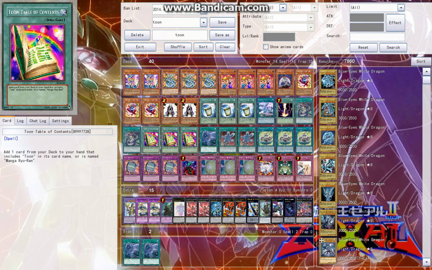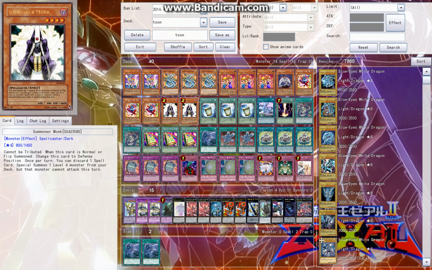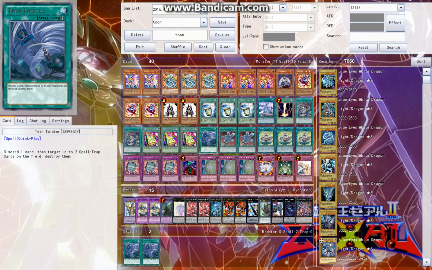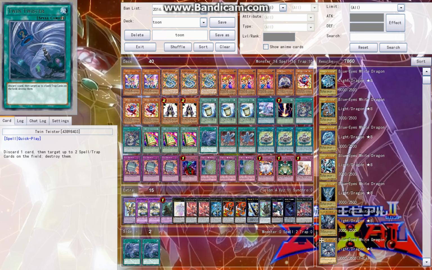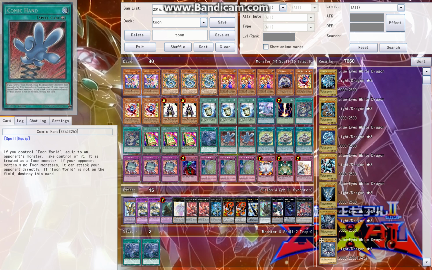Searches out anything that is a Toon, so it is very helpful. 1 Twin Twister for floodgate removal, which really aren't too many floodgates against Toons except like Vanities and stuff like that. But yeah. 2 Comic Hand, you can run up to 3.